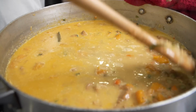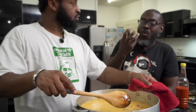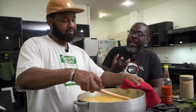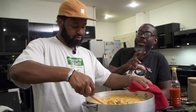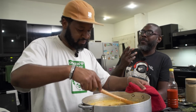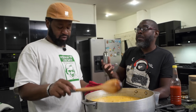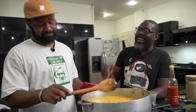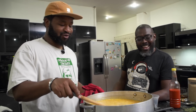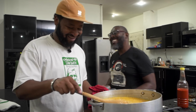Some people like the pilau... the more water you add, the wetter the final dish will be. I don't like an overly wet pilau. I like it just in between, sappy but still grainy, not like pap. When you eat it, it's just whole grains of rice. That's my preference, but some people like it very pappy. How do you like your jollof? Grainy. Because if it's a bit too pappy, then you've missed it.